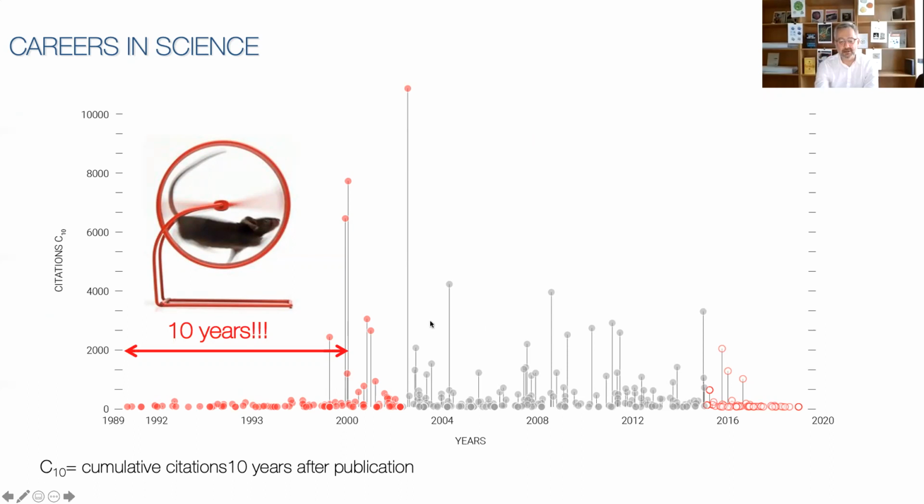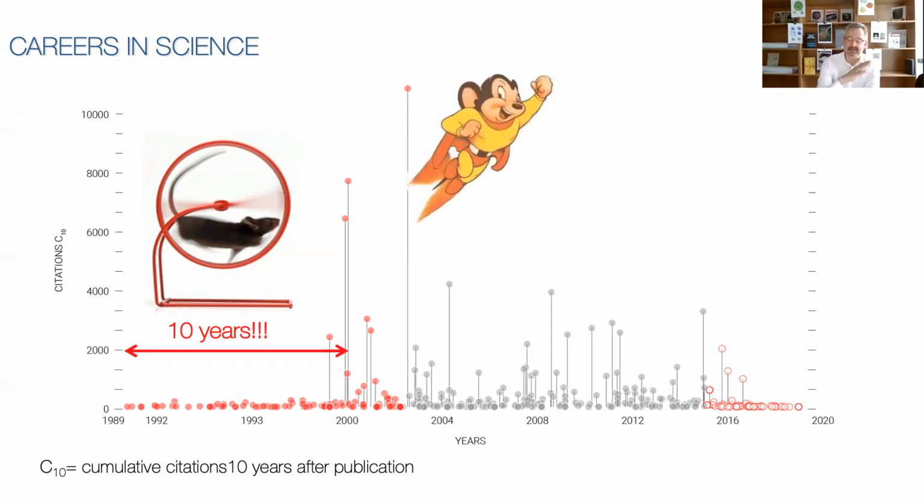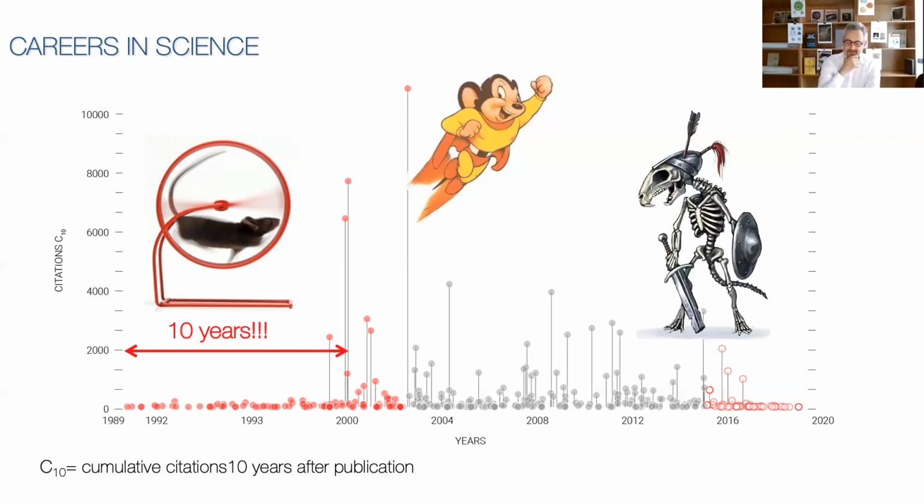So what happened around here was really that stage of my career. Everything felt great and nothing could go wrong, right? And then the question, of course, is what happens here? And partly we don't know, because there hasn't been enough time to accumulate citations, since it takes time to do so. But when you look at the data, things have quieted down a little bit. So maybe I am in that stage of my career. And the question is really, where are we, and what do you normally expect in a scientific career?